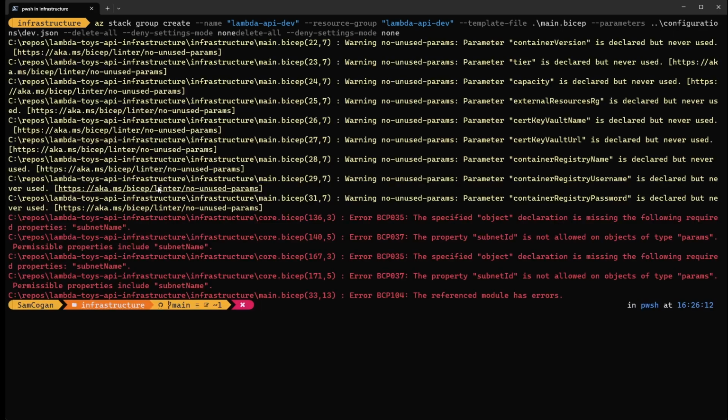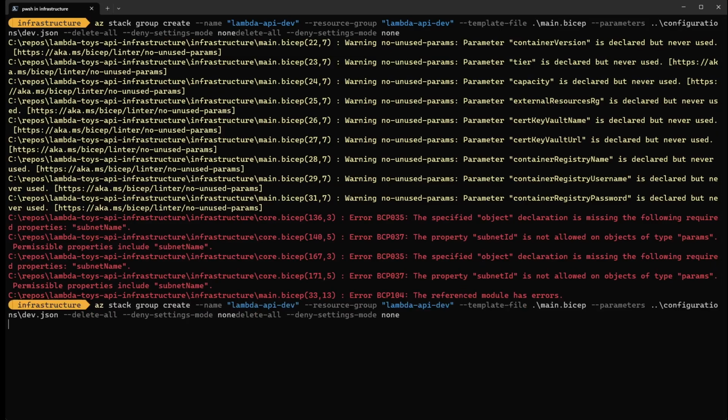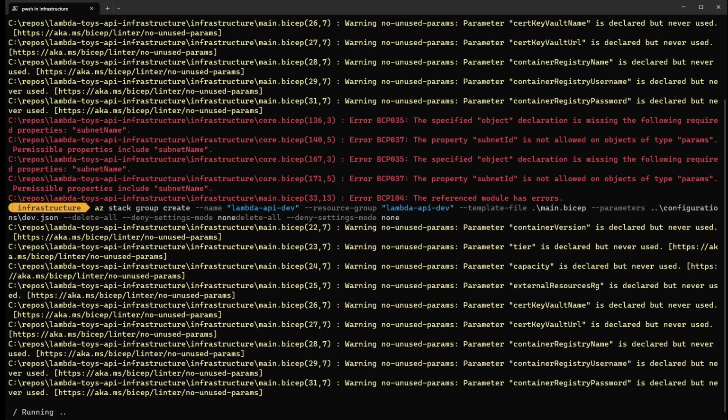So as you can see, it failed. It complained about that core bicep error that I thought was just spurious. It looks like the core bicep module is being pulled from that container registry. For some reason, it's not in line with what's actually in the file. I'll have a look at fixing that later. But for the moment, I've just changed the code so that it points over to the actual one in the file system. Let's see if that makes it any better. So that's running now. It's complaining about all those parameters because we commented out the other pieces, so ignore those for now. But that's going to go ahead and run the actual deployment script. And so we'll wait for that to complete and then come back.